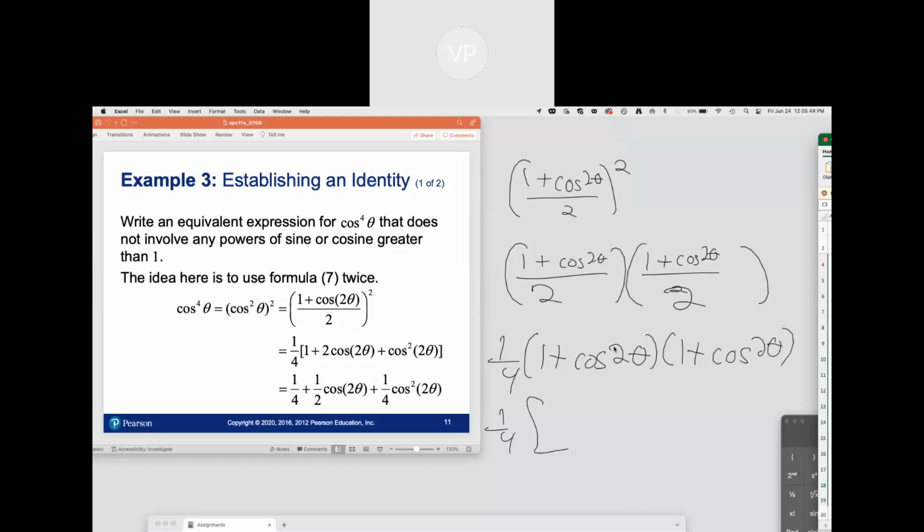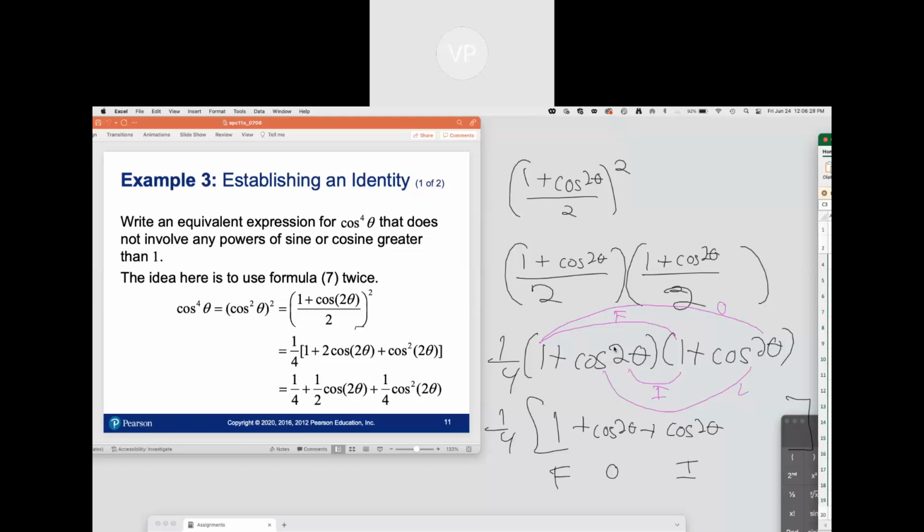So now when we FOIL this, I've got to emphasize, make sure you are foiling just like the first day you FOILed. It's the first times the first. It's the outer 2 terms multiplied. It's the inner 2 terms, and it's the last terms. That's what you're getting when you're foiling. So 1 times 1 is 1 for the first. Then you get the outer. It's 1 times cosine of 2 theta. Well, that's a cosine of 2 theta. That's your outer term. Your inner term, you have cosine of 2 theta times 1. There's your I. And last, you have cosine 2 theta times cosine 2 theta.